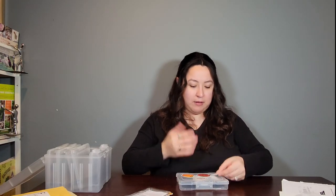This one, well, let me look. Oh. So, I think I'm still going to have to use the labels. And I'll just write on them, put it on the top. But I'll still use these. I'm going to stick them on here. And it'll look cute. I'll try to do it now.